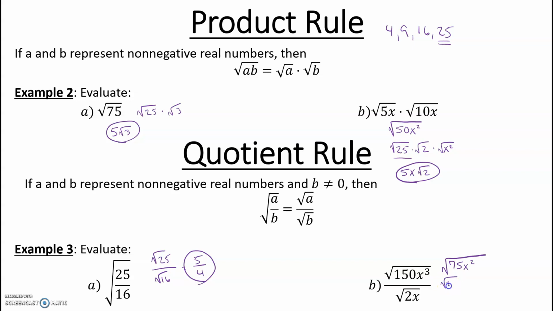All right, I'm going to do 25 times 3, because again, I know the square root of 25, and x squared. So the square root of 25 is 5, square root of x squared is x, and I don't know the square root of 3, so I'm going to leave it alone. So sometimes it's beneficial to break them up, and sometimes it's beneficial to put them back together. So it just depends on the type of problem.